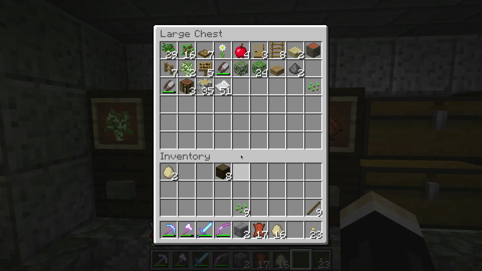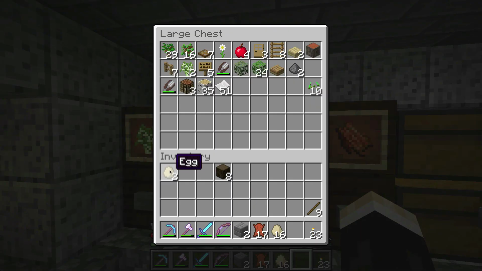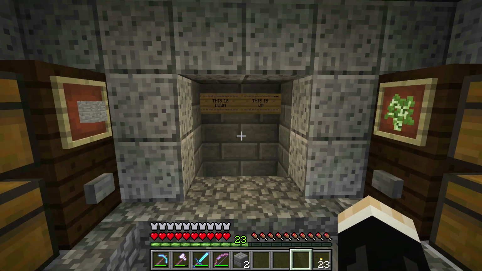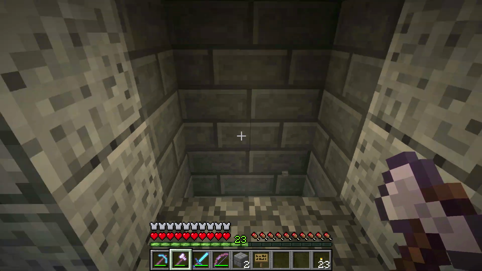Wood, you will go there. Seeds, apparently I'm putting seeds in here. I don't think they go there. Neither do those eggs, but I don't care. Leather, you can definitely go in there. Okay, so this down, this up. Actually, these can go away because I don't need that anymore.